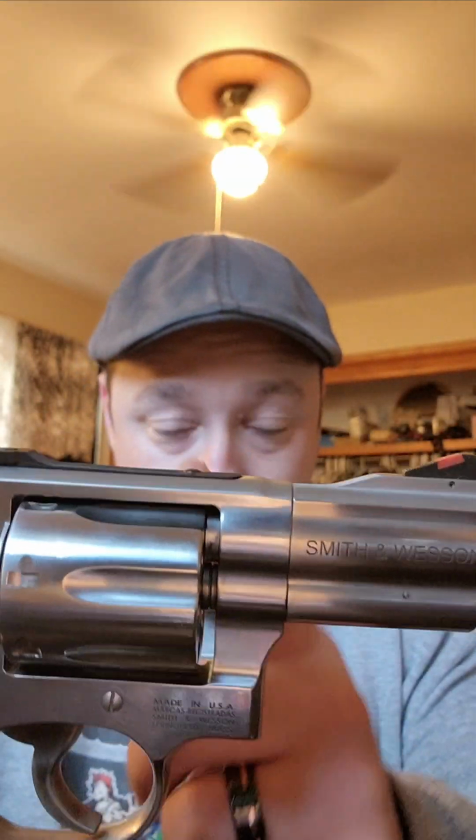Other than that, what to say about this pistol? The lockup is really nice. There is almost no cylinder movement after it locks up. I don't know if you can pick it up on the camera, but virtually no gap between the cylinder and the forcing cone, so that's really nice too. We do have a full-length dust cover, which is nice, and everything's smooth on this gun. Trigger pull's nice, double action's really smooth. I really like the stack right there, and then you pull. It's really smooth after that, and the double action on this thing is crisp. Pretty big fan of that.